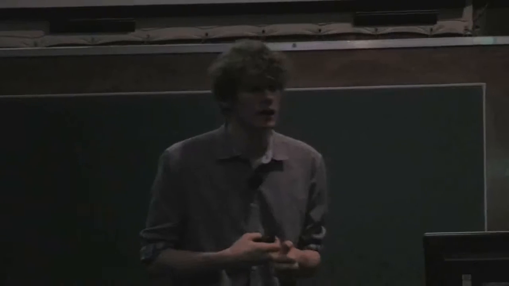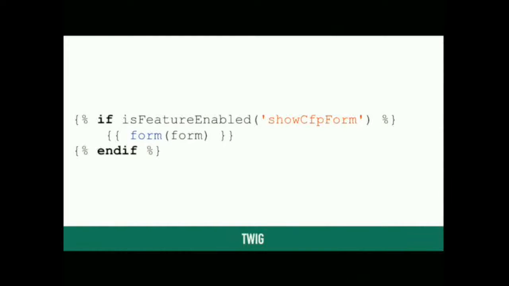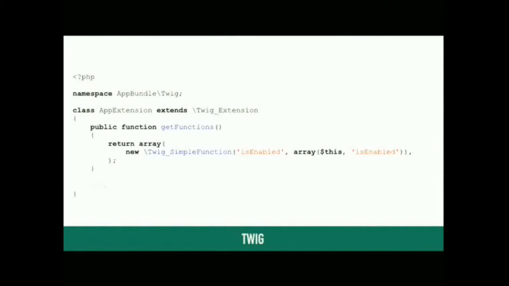So different templating engines. In most templating engines, it's really easy to write a small little, normally probably only maybe 20 lines of code, depends on the templating engine, I guess, to have custom functions that will just call through to PHP code. And you can use these in conditionals. So if you want to show a CFP form, then you can have a very simple thing like this that can just route through. In Twig, this literally looks like this. There is nothing much more to it. You then actually have a method called isEnabled, which will just pass it through and call your PHP logic, which is hopefully just that simple interface we were talking about earlier.